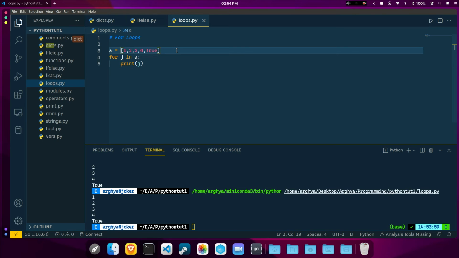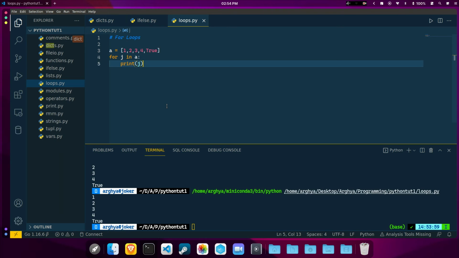So the for loop just sees that for one thing in a list or a collective data type, if it's there, then the loop is executing. Collective data types are lists, tuples and all.